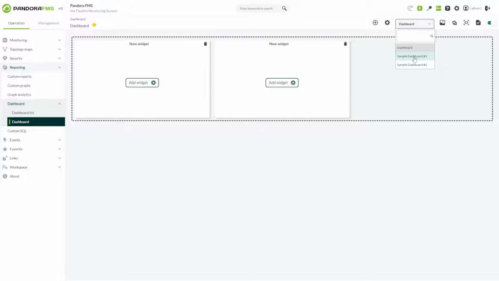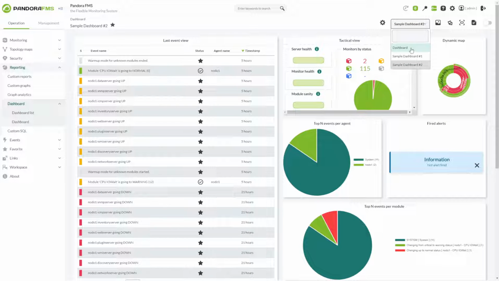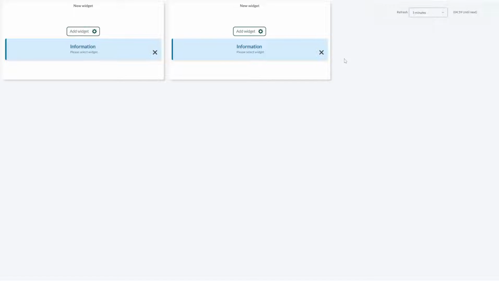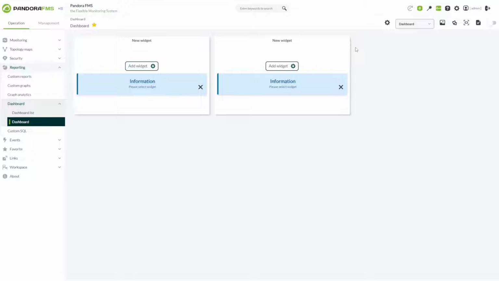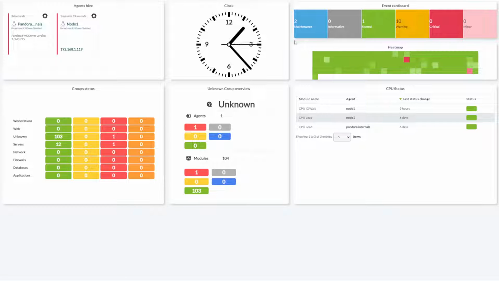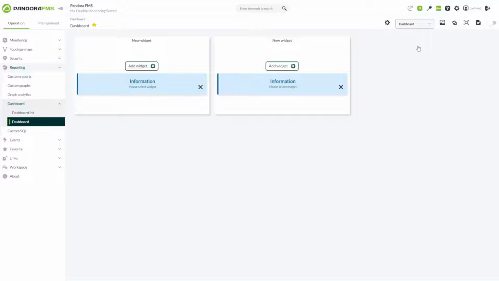Next, there is a drop-down menu which will show the same dashboards that you may see from the list of dashboards, and that will help you to navigate between them without having to go through the general list view first. Next, there's the option to open the dashboard in a public link. This will allow you to move the dashboard to any browser to be viewed without having to log into the PandoraFMS console, so that anyone who has access to that link can see its content. It is worth mentioning that it is limited only to display. It is not possible to alter or edit the content of a dashboard through the public link view or access any other console section unless you have credentials for it.